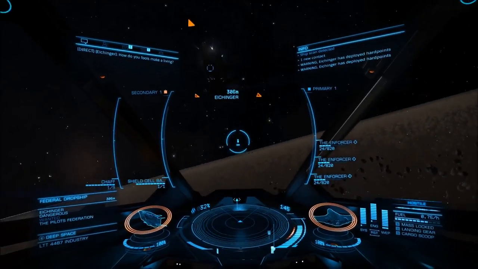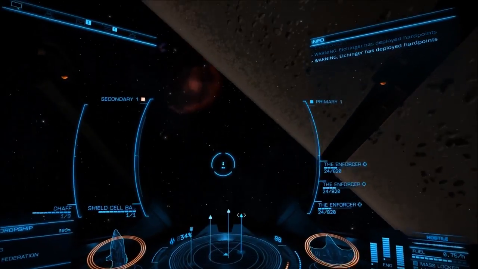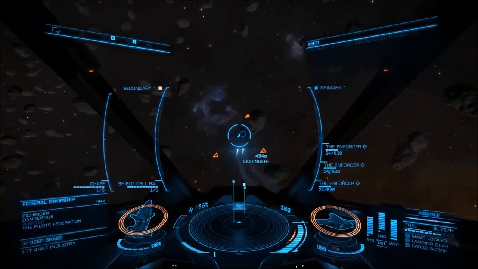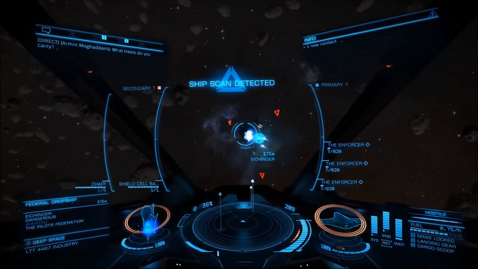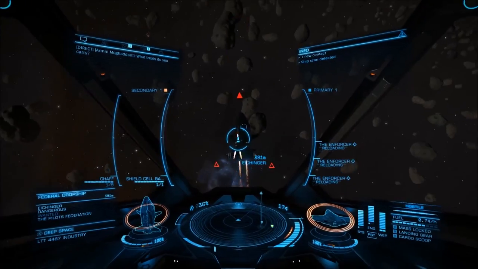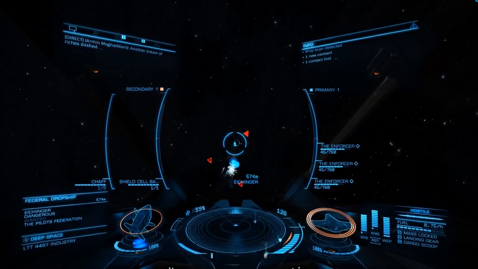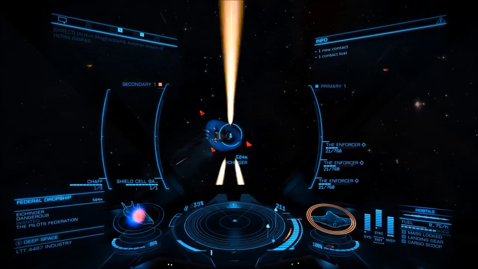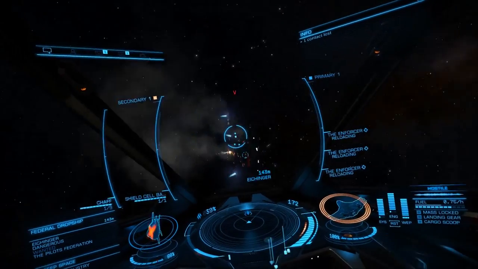Okay, let's go ahead and test our weapons on this Federal Dropship and see how fast we can kill it. This is going to take a while because of the good armor the Dropship has, but let's go. Scan detected. Shields are down, but that's not really an achievement against the Federal Dropship. Let's get out of its way.